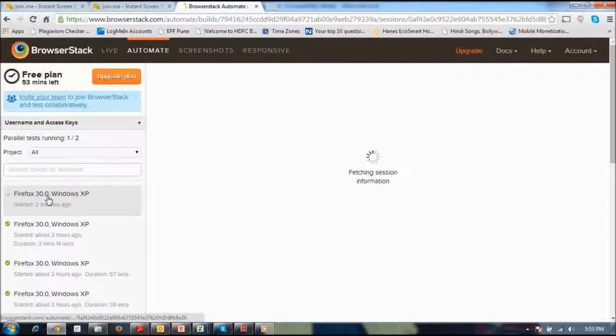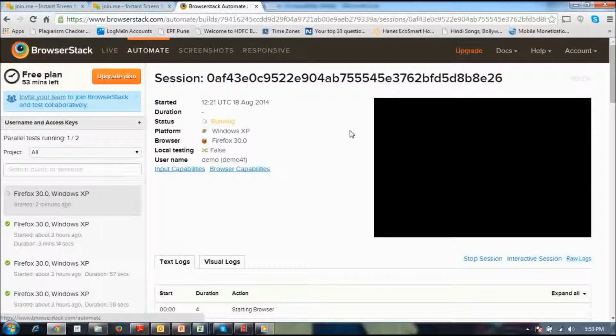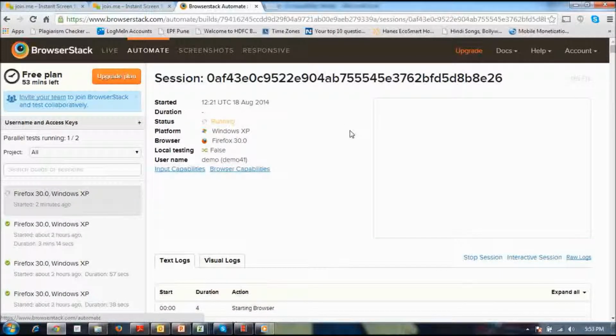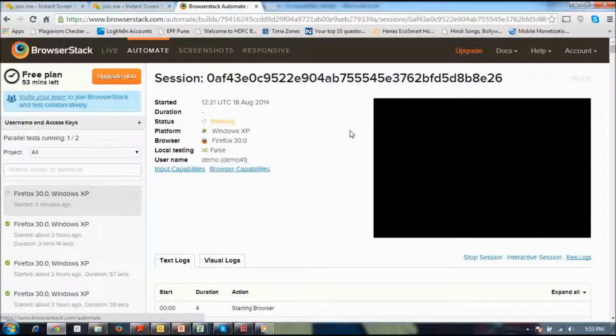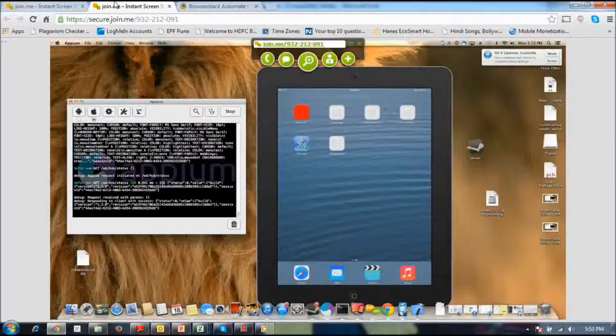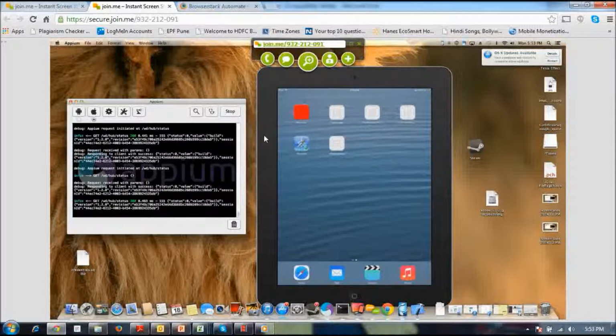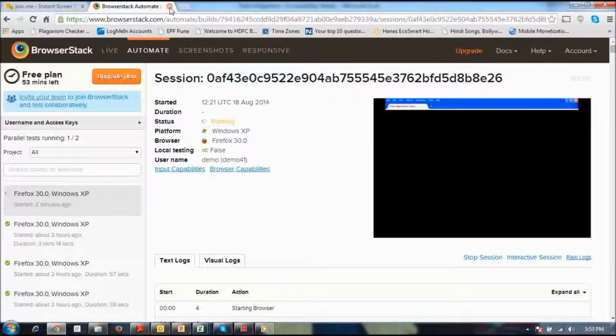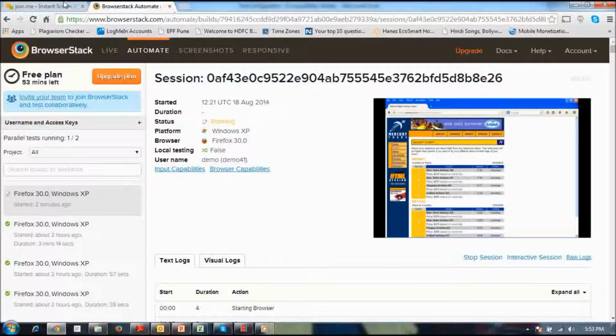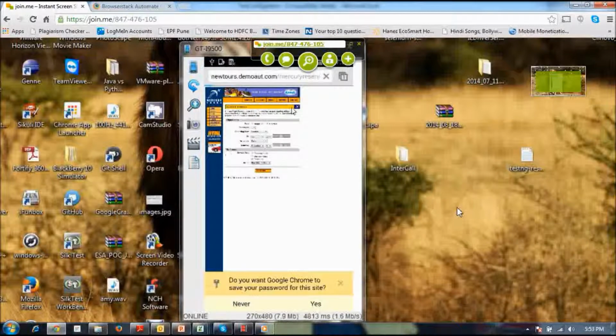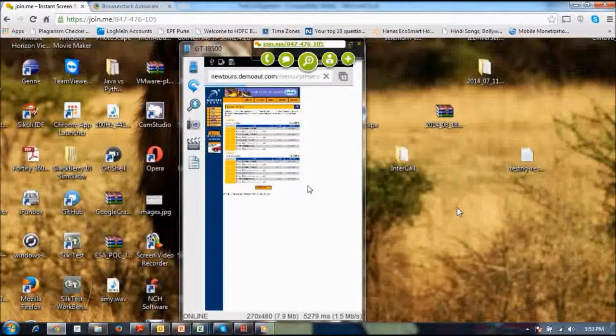Let's see what's happening on the browser tab. It's still executing. The iPad, the execution is complete. I'm going to close this as well. It's still executing on the Android.